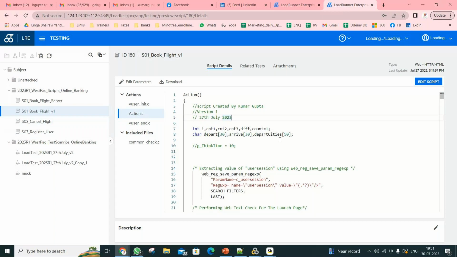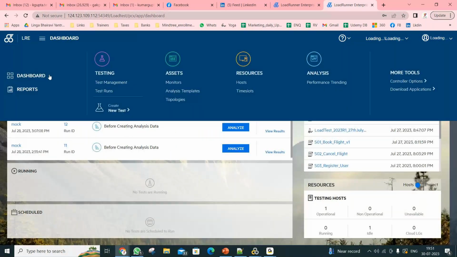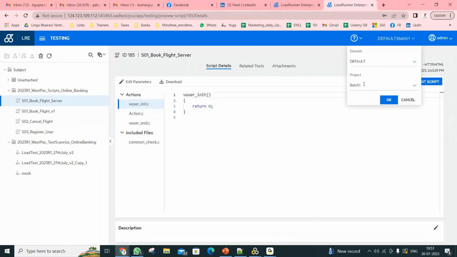Let's say this particular project. The project name is batch 1. Now Prakash has uploaded the script. Can Neetu download the script if she has access to this batch 1 project in this LRE? Neetu has logged in with her username and password.